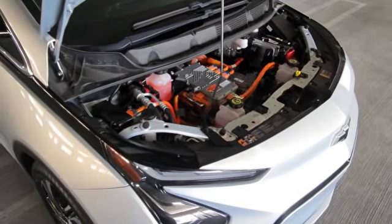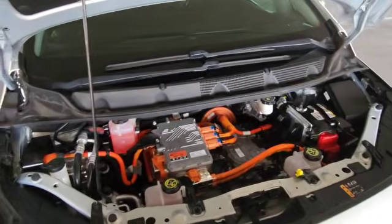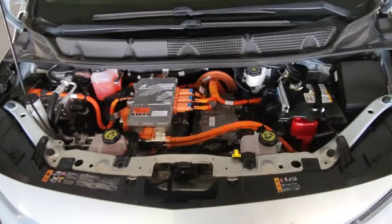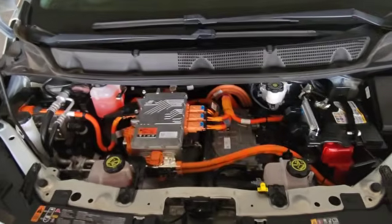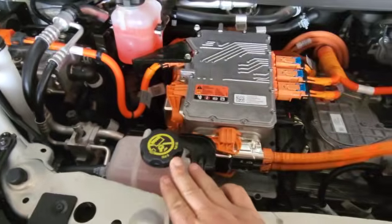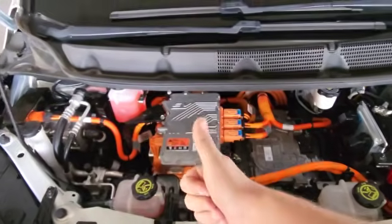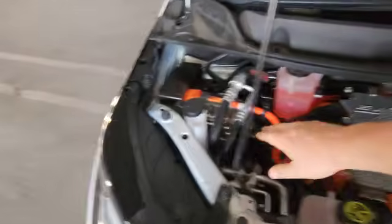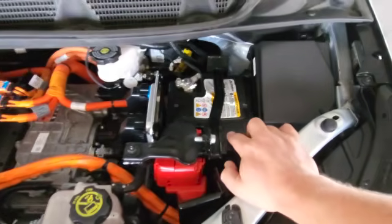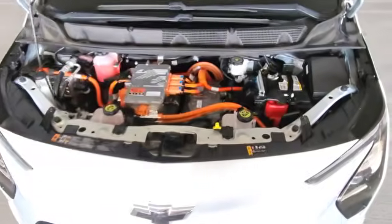Not terribly much to see under the hood of the Bolt here. You've got all of the EV architecture just laid bare. They didn't cover it, no room for a frunk, because they pushed everything as far forward and up as they could to maximize interior space. But the only things you have to worry about are making sure that these coolant reservoirs here, and here are topped up and within their fill levels, because that is inverter, battery pack, and drive motor. Over here is your windshield washer fluid. You've got your 12-volt accessory battery right here. Fuse box is here, and your brake fluid reservoir there. That's all you got to worry about up front.